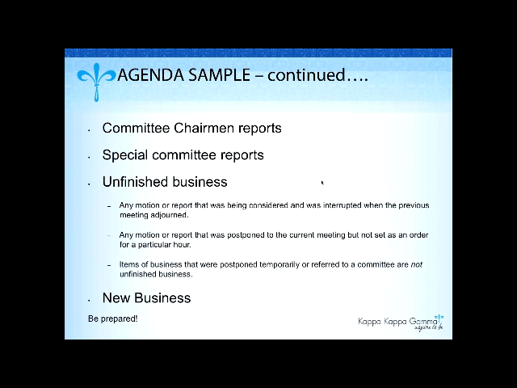Or unfinished business can be something that was postponed in the current meeting but not set as an order for a particular time slot. So it may not necessarily fall under an officer or committee report, but it does need discussing. Let's say maybe something administrative relating to the Office of Greek Life, or a program that we forgot to include on the agenda. We need to discuss the program. So that could fall under unfinished business.